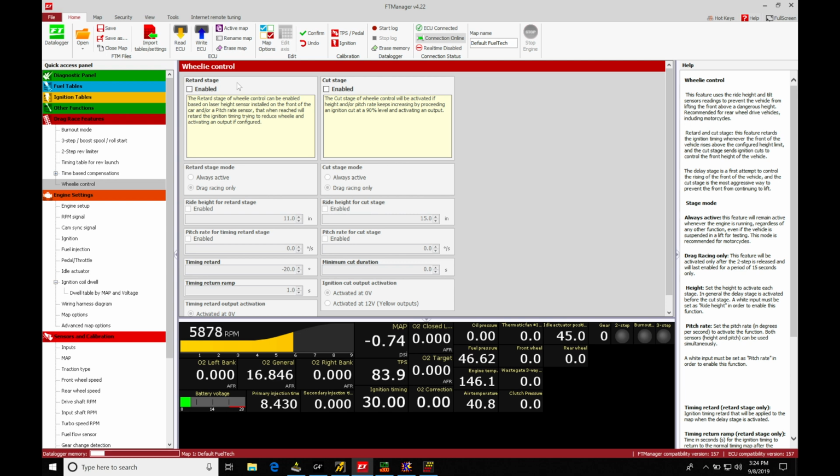We don't want to all of a sudden pick the wheels off the ground abruptly and then all of a sudden put them down abruptly. That will definitely break some things and, again, potentially be a safety factor for the driver, for the vehicle, and for the other driver in the other lane. So what I would first do is work with our retards.